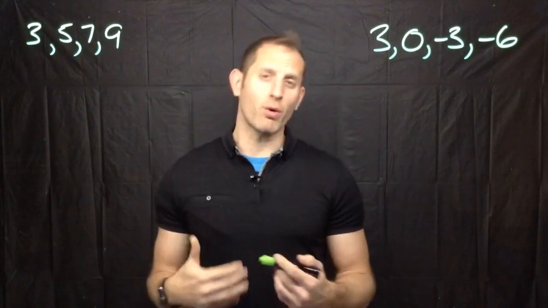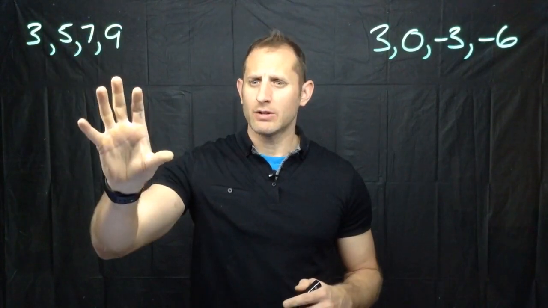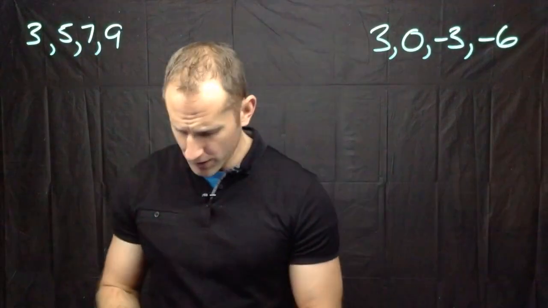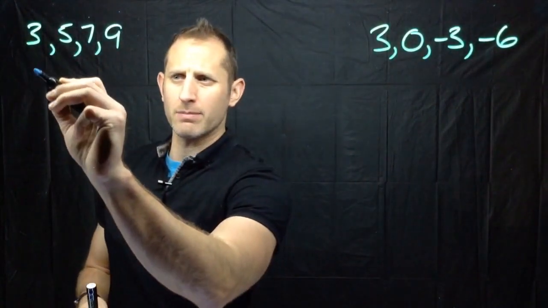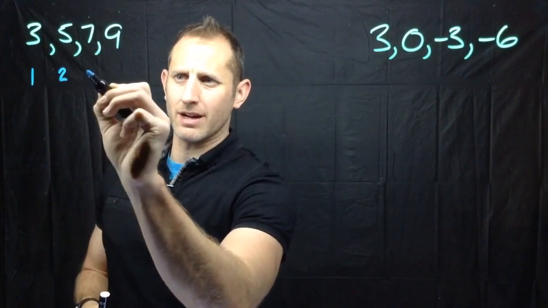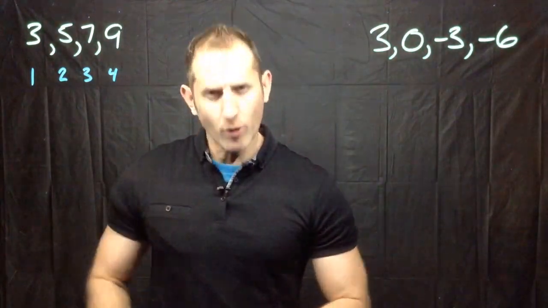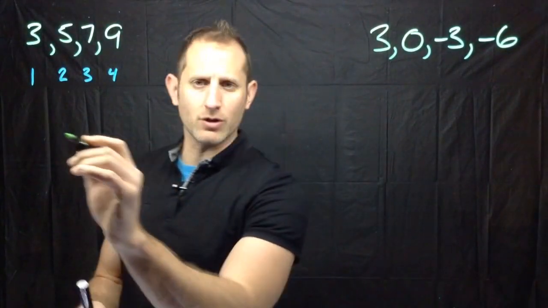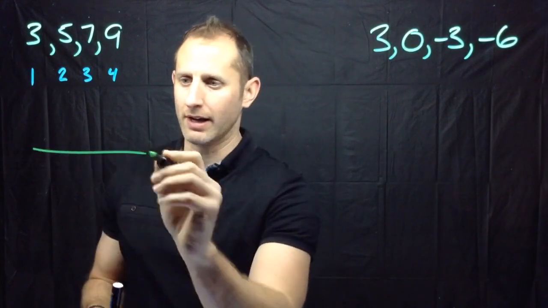The first thing that we should probably consider doing is reorganizing this a little bit so that way we can look and use some different numbers. So first things first, what I'm going to do is I'm going to label these numbers. This is my first number, that's my second number, my third, and my fourth. And you might be thinking, well, why is he doing that? I'm going to create something called a table of values. And a table of values is going to help me visually when I am actually working through this algebraic expression.